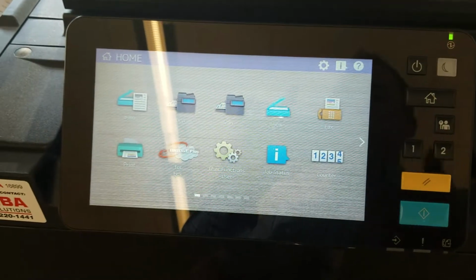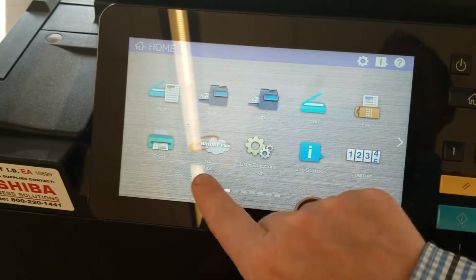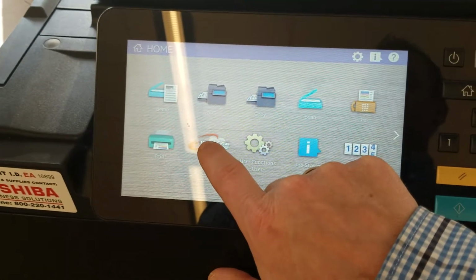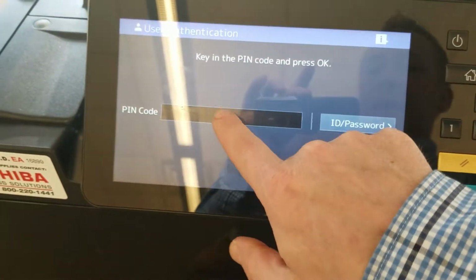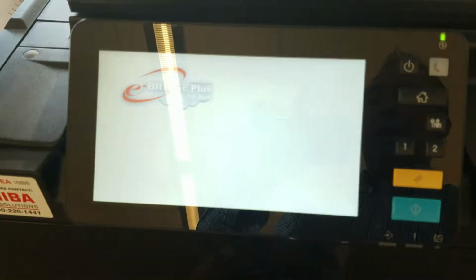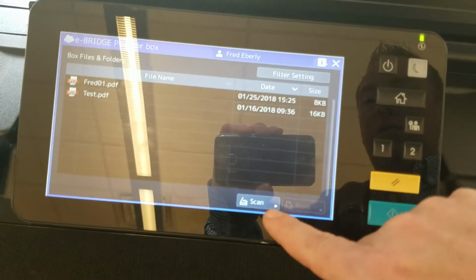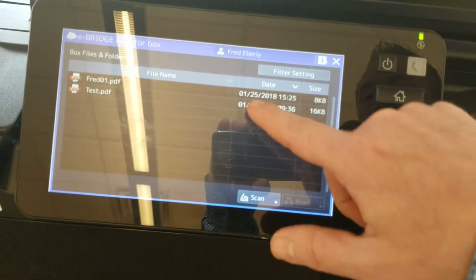But if I want to lock it down so users have to put in a PIN for authentication, just for the Dropbox function in this case, or actually here I have Box set up, I can click the button for Box and it prompts me for a PIN code. At that point I can put in my number, click OK, and it'll log right into my Box account, which makes it really, really nice for having the ability to scan directly to my Box account, and I can also print from that.